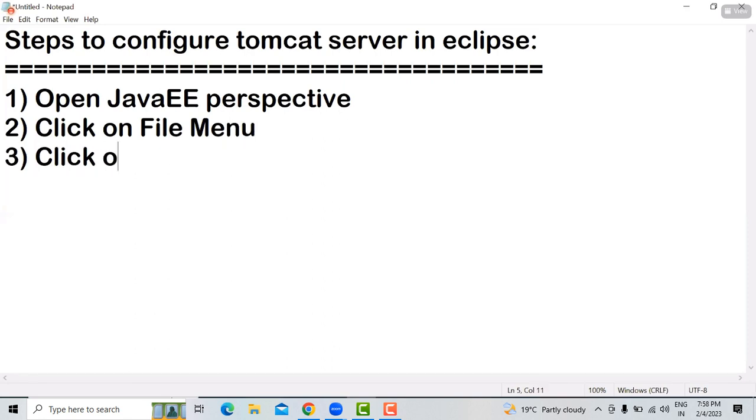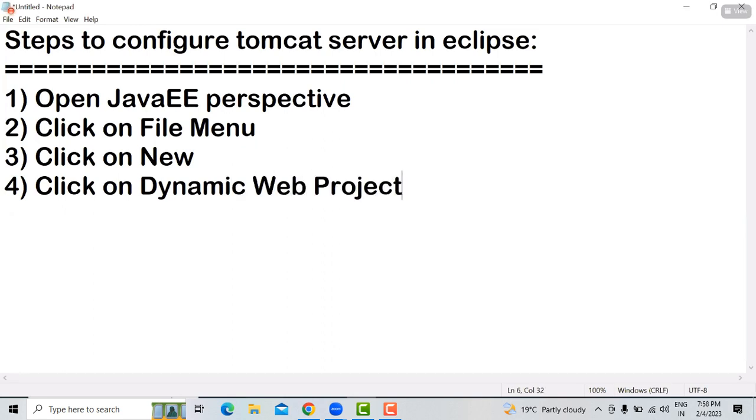See, if you open the Java perspective, it is not possible, because servlets come under Java EE. That's why you have to open the Java EE perspective.